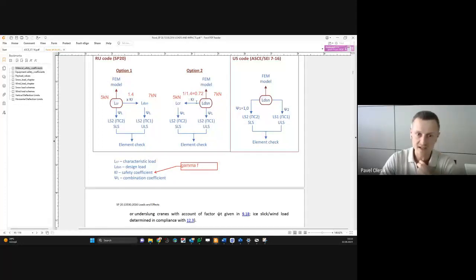So this coefficient and this coefficient are not dependent on each other. It's totally different. My idea is like this. Actually, this is the scheme of how the program is creating combinations for ULS and SLS. These coefficients for combination are independent.